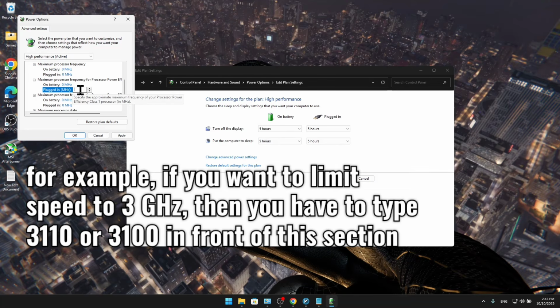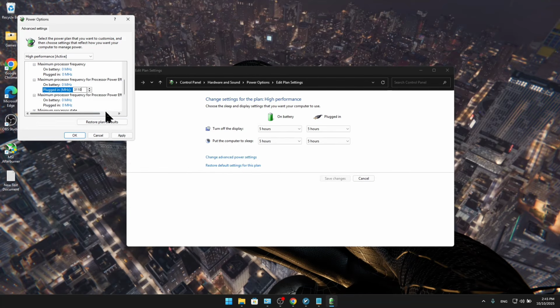We should type this number, 3110. Okay, so whatever speed that you want, you should type that plus 110. I don't know why, but when you type 3000, then it will not perform to 3 gigahertz.